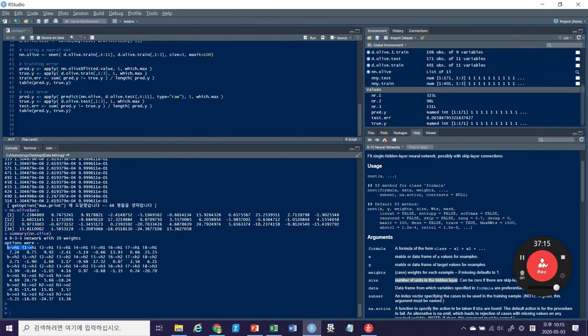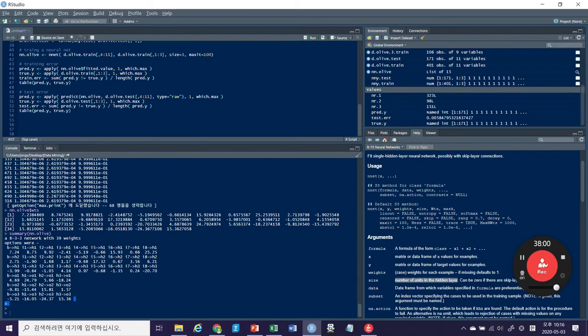All these show the weights going into the first hidden node, and the next line shows the weights going into the second hidden node, then the third hidden node.